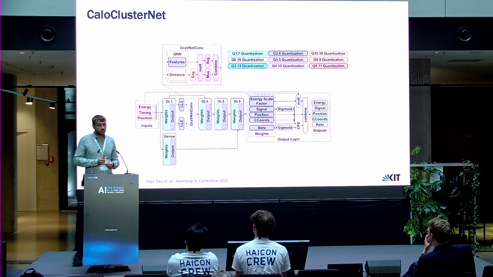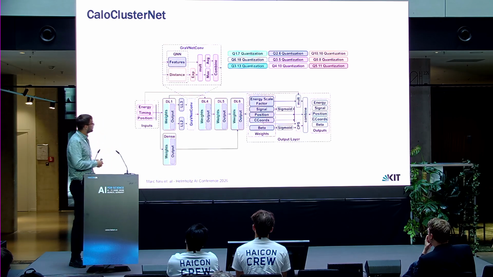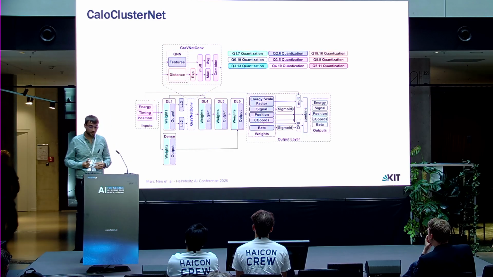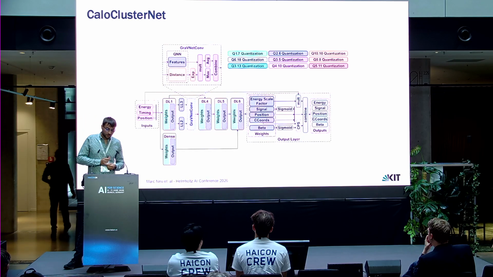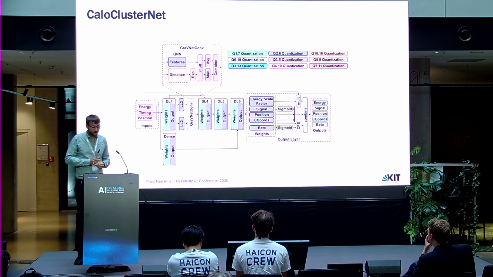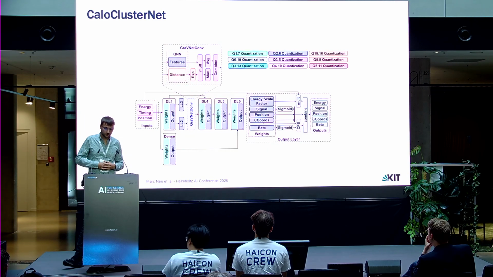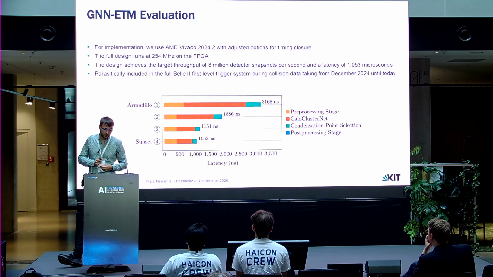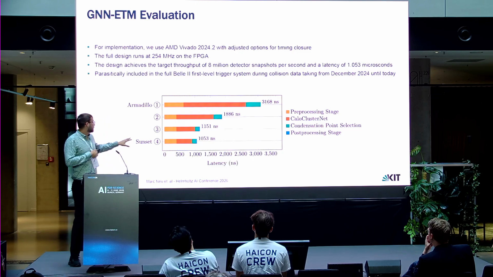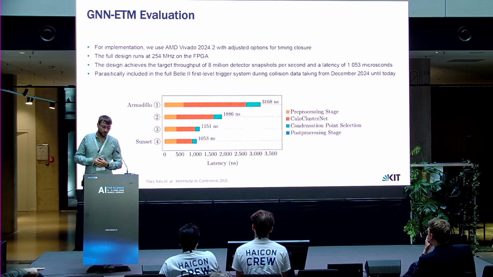Yeah, the network that we deploy here, so you can see the GraphNet layer basically in the middle here, is this. So in this case, it's a very compressed network because we need to achieve this 1 microsecond. What you see here is basically 15 layers roundabout. It's fixed point quantized, of course, to make it smaller on the FPGA. And with this, after some optimization and implementation, we achieve a final latency of just above 1 microsecond.